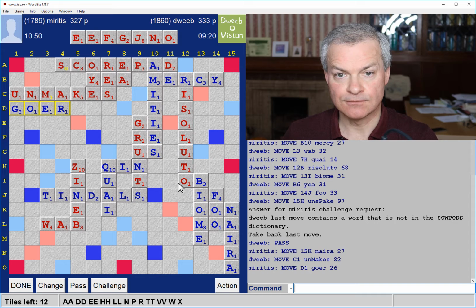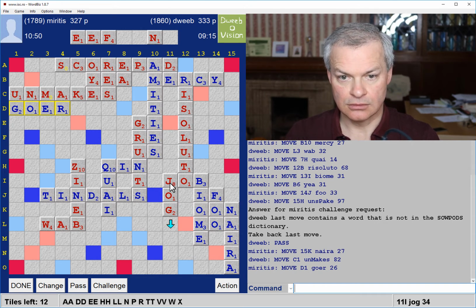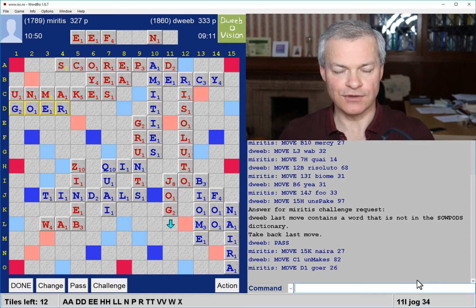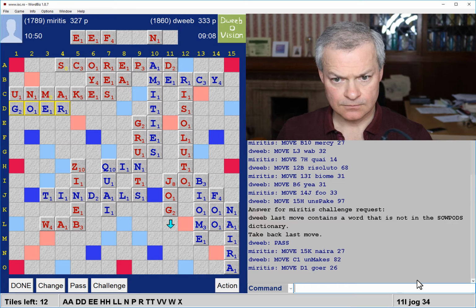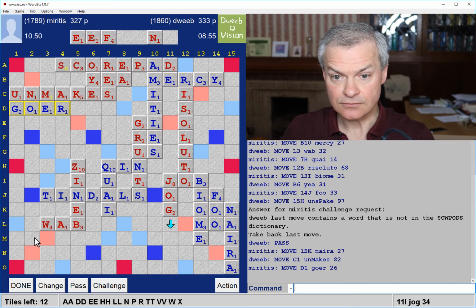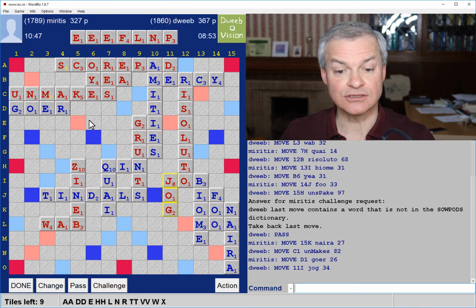Job is good. So what about playing jog? 34 points, that's the sort of score I'm looking for, over the 30 mark. And giving nothing away. I guess I could have played that in row M as well. 35 points, one more point, but then my opponent could stick an A under the J. So I'm going with this. And I draw one of the vowels, which is great. Just 3 vowels to come now.